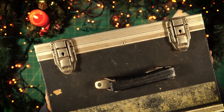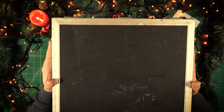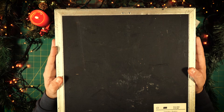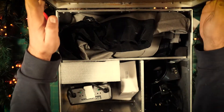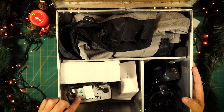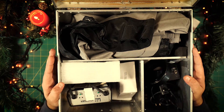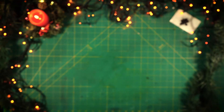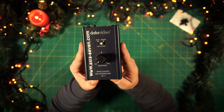We bought this system years back and it's been on the shelf for a long, long time because it has been replaced with other things, but I find it very interesting. Let's open this up and I'll show you what this basically is — because all you need to make a green screen outdoors or indoors somewhere in the world is this box here. There's a battery charger in here but you don't even need that; it reduces the size even further. Let's start with the first item: this little controller here.